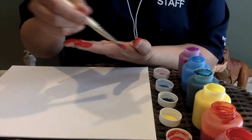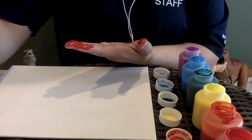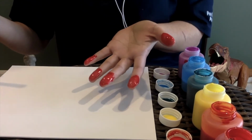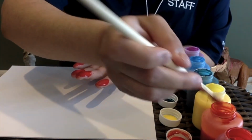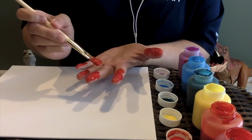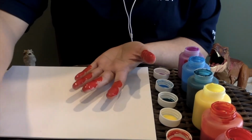So you guys know the shape of a rainbow is like an arch. So we're going to try to keep that shape going when we're painting our hands. You guys notice my fingertips are red. Now we're going to use our orange paint and we're just going to use stripes. Just stripe along the bottom, right underneath the red paint. Now comes the orange paint. There you go. I'm going to wipe my paintbrush.